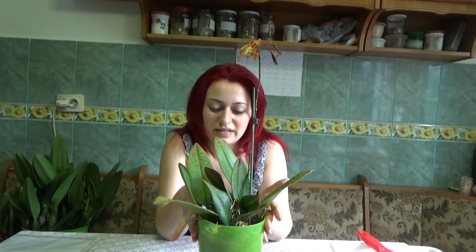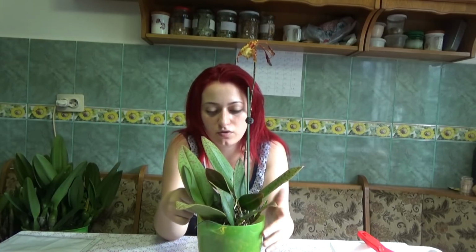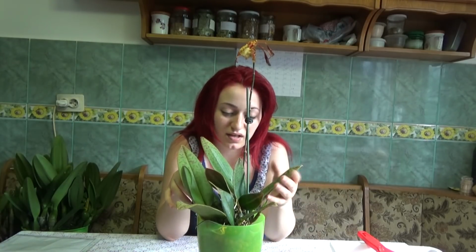And with that being said, guys, I think this is pretty much all for today. I am still going to think if I add LECA beads or moss on the top. I will see. Now I'm going to water her, and yeah, see you all next time.